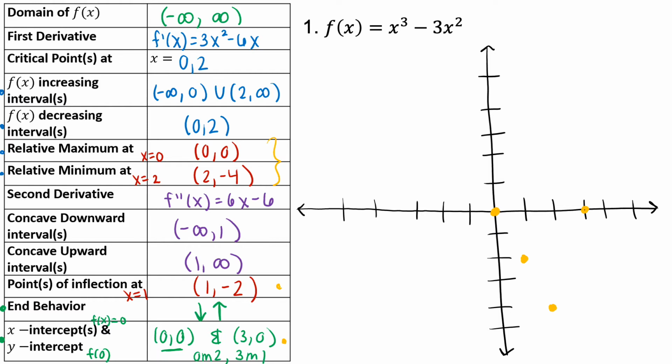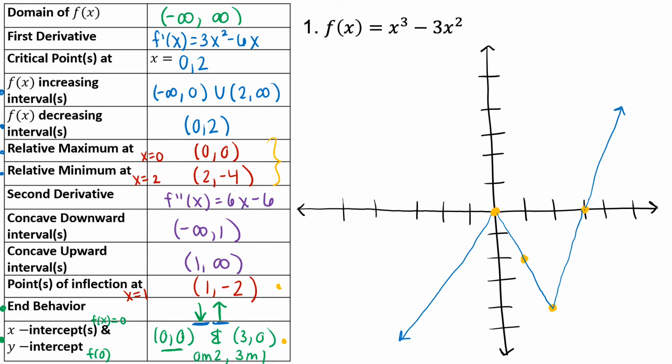I know that I'm increasing from negative infinity to 0. So in this whole left side of my graph here, I'm going to be increasing. Notice that this matches with my end behavior, which is going to start down. So I know that this definitely has a positive slope. And then it increases again between 2 and infinity. So looking at x equals 2, I know that I'm going to increase. I have to pass through this point and continue increasing, which matches my second end behavior arrow. And then I'm decreasing between 0 and 2. Just a light sketch for now because I don't know anything about concavity.